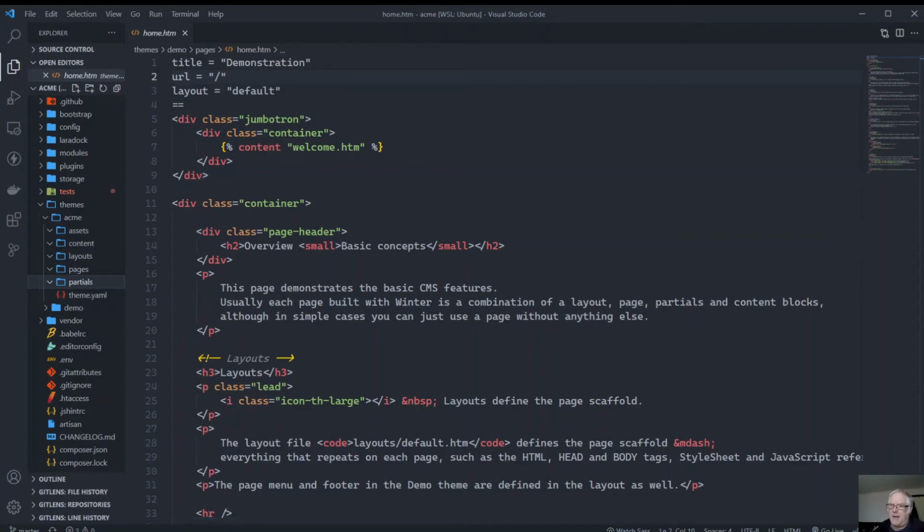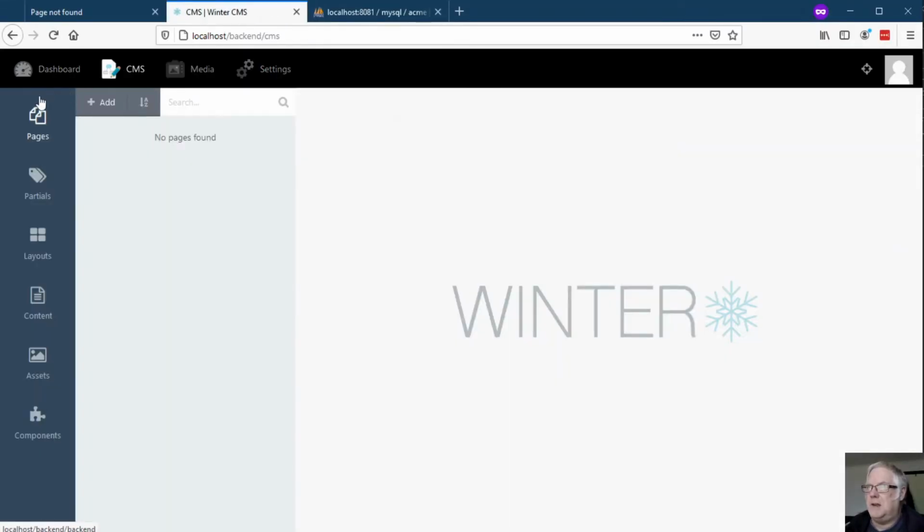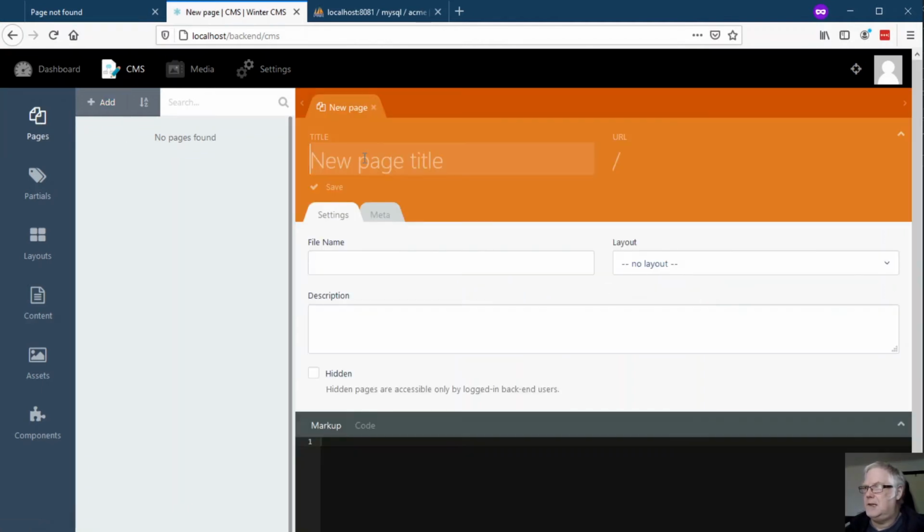So let's do that. Now if we go to CMS, you'll notice everything is blank. It was populated with pages and partials and layouts and everything before, but not anymore. So let's create a page. Go add, new page, title, page, URL, we'll just make that the home URL.